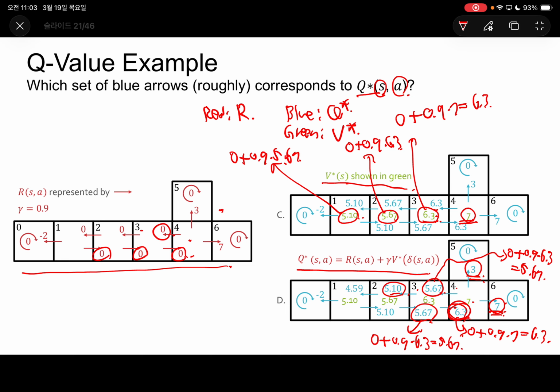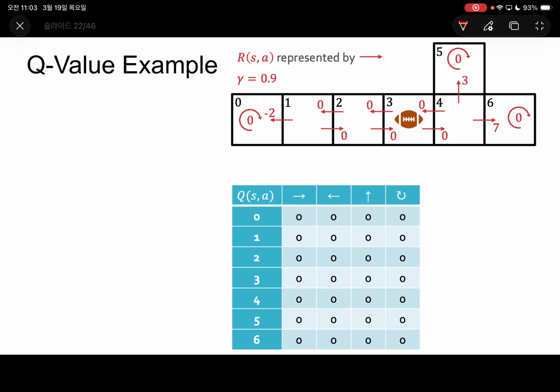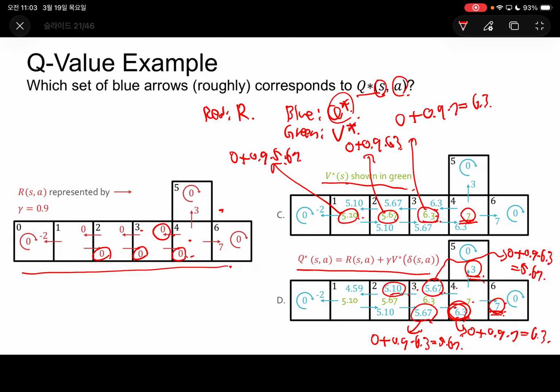So is it okay? It's almost the same as the previous value function example with stochastic environment, but the difference is that this environment is fully deterministic and also model-based RL. That is the difference. Another one is that we take care about Q function, not value function. And so far we studied how we can get Q function from model-based RL. Model-based RL means we know everything about the environment.